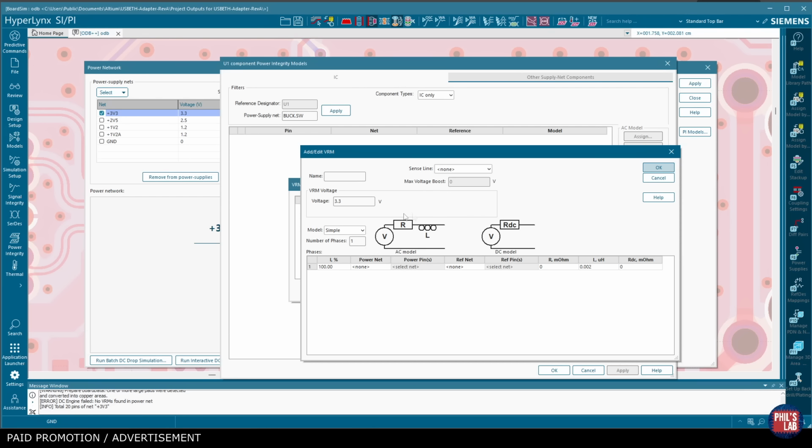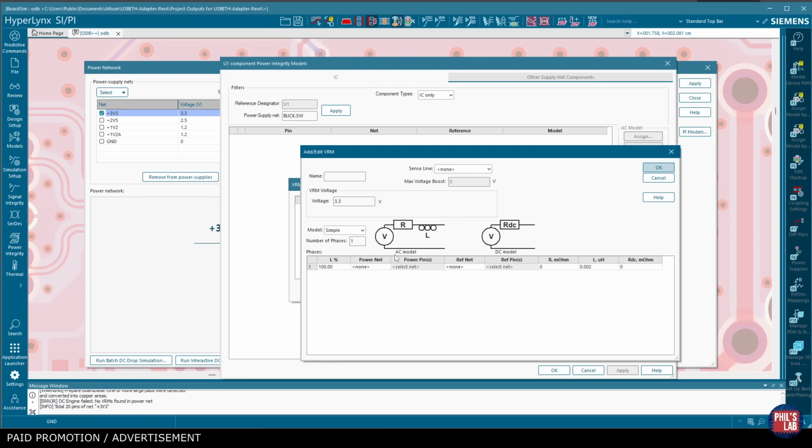Now keep in mind, this AC model, for instance, might be a bit misleading because you might think the value of L, the inductance, is simply the output inductor of the buck regulator, but it isn't. These equivalent models for AC and DC are the output impedance of the regulator you are using looking back into its output ports. The impedance you measure and then you model with R's and L's rather than the actual physical value of components.